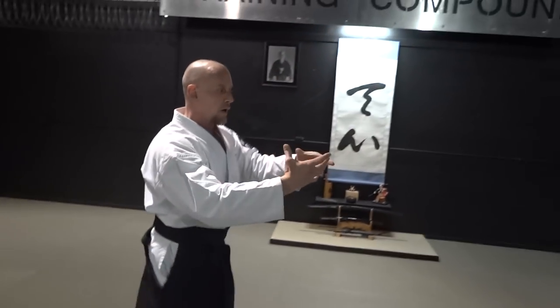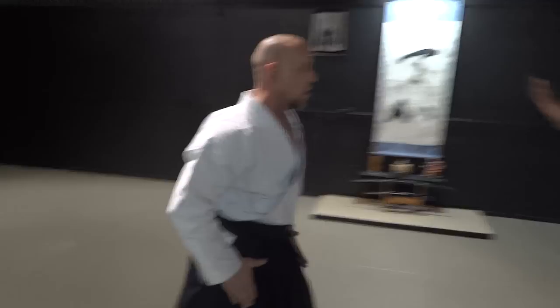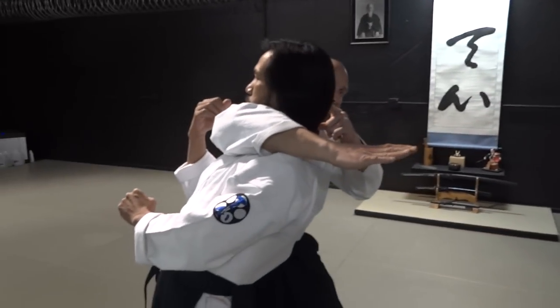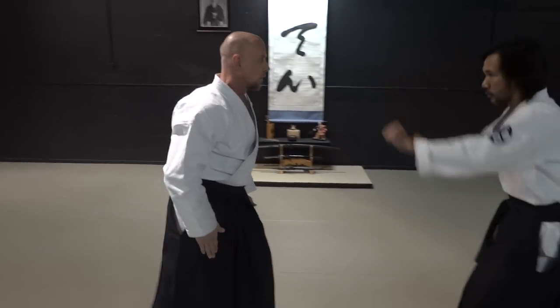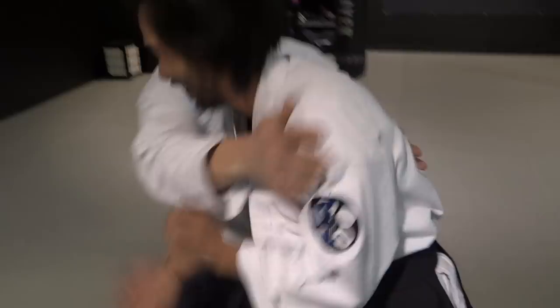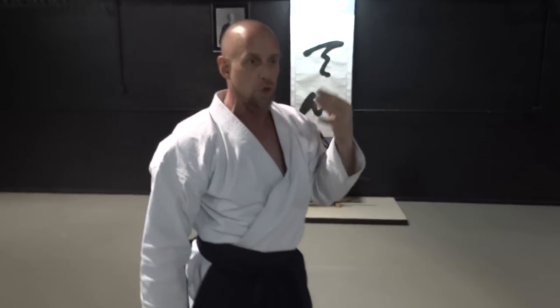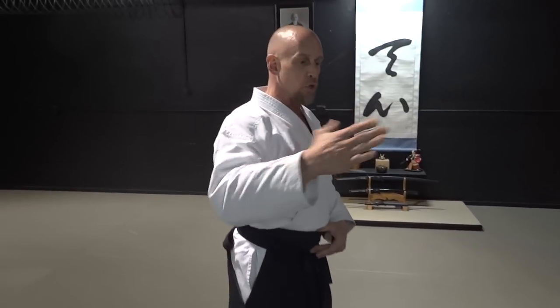With the ukemi aspect here, you don't want to absorb this since it's done off of the Irimi-nage technique. Come in, apply the throw — the uke is not absorbing — then move right into the Hadakajime. You're taking an arm right to the neck. That's the whole point. Do this 5, 10, 15 times in class and the next day you'll feel sore — almost like borderline strep throat. Very uncomfortable when you're getting hit in the neck and going right into a choke.